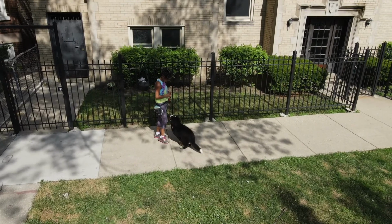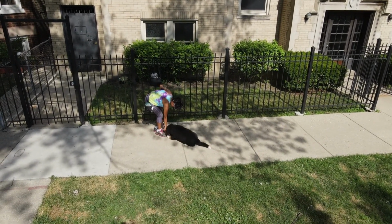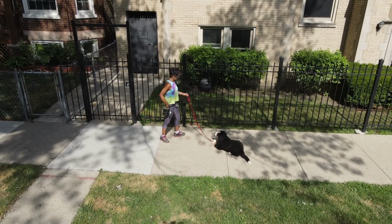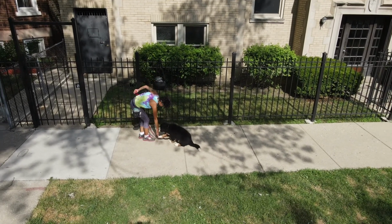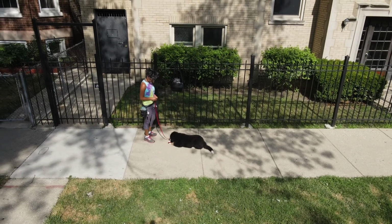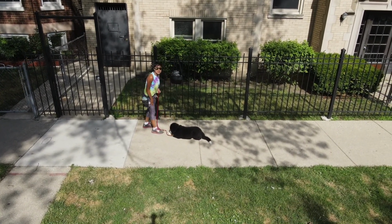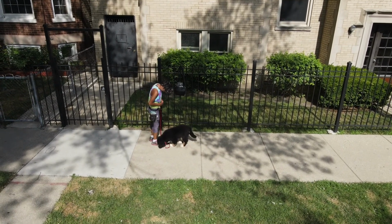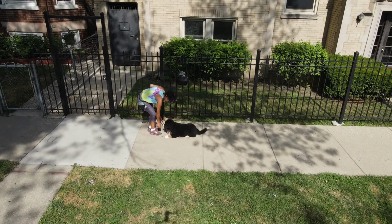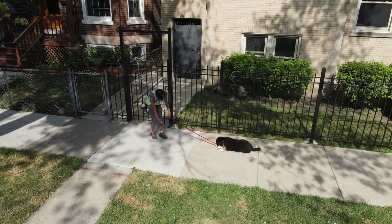We're going to practice a nice little sit right here. We're going to go down right there. If she tries to go into that sit after I told her to down, I give her that negative marker and then put her back at that down. Right there. I want to make sure that she knows that if I put her at a down, that means hold that down until I tell you otherwise. Good girl, Ellie. Good girl. Nice job. Right there, again, she broke, and so I'm saying that negative marker again. Sit and down. Good girl. This is why our release cues are going to be pretty important. Then I'm going to go ahead and call her over to me.